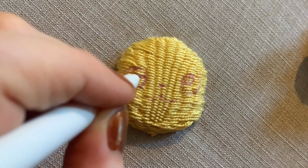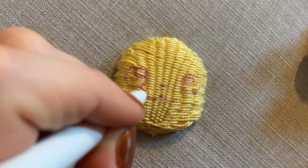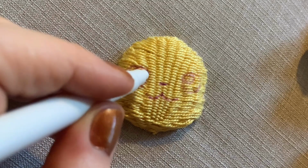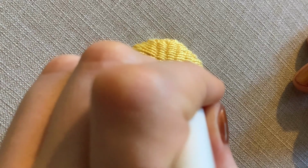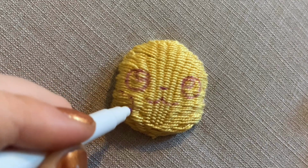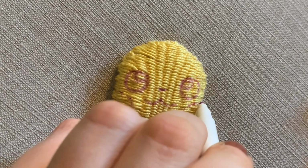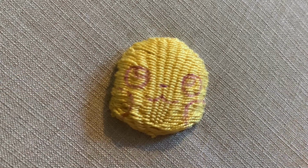So once I'm happy with that shape, I'm just going to need to add in the details of Pikachu. So I'm going to need to draw on his eyes again with a water-soluble pen, add a little nose, and of course give him that famous mouth, which is more or less just two sloping shapes. And once I'm happy with the eyes, the nose and the mouth, I'm going to add some cheeks, and I'm doing this in a water soluble pen, so any mistakes I can just spritz and then adjust, but I'm pretty happy with what I've done so far. This looks pretty much like Pikachu to me.